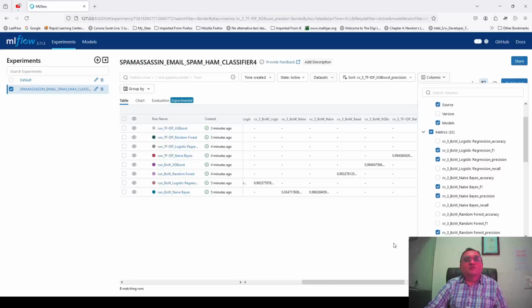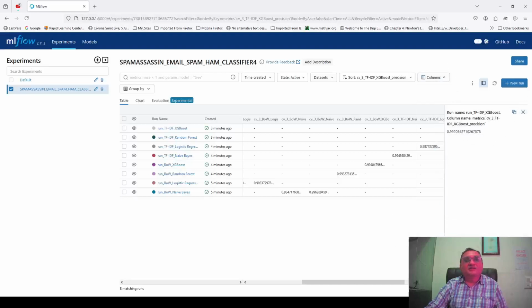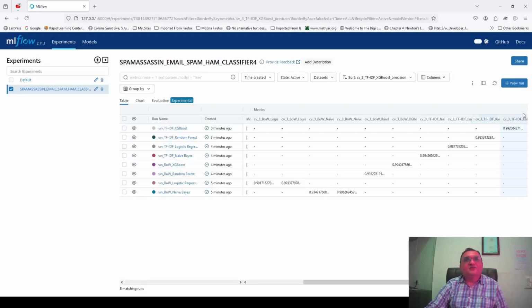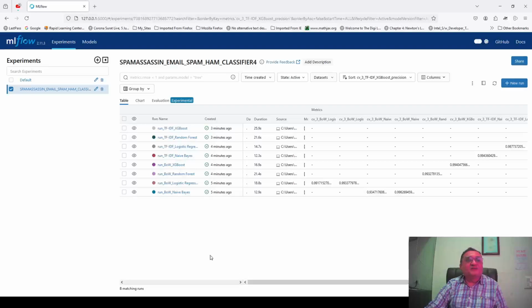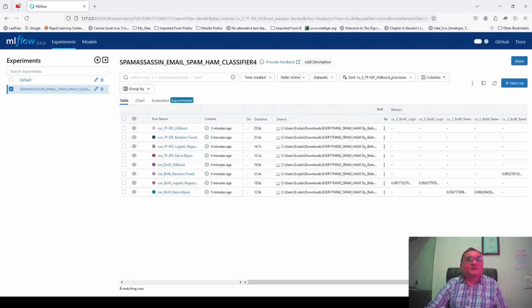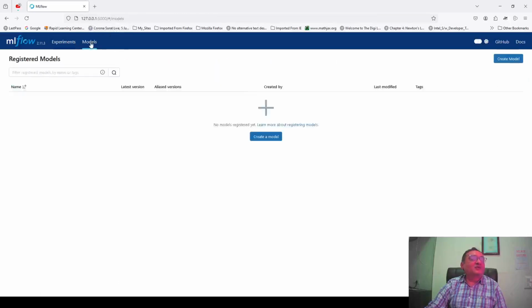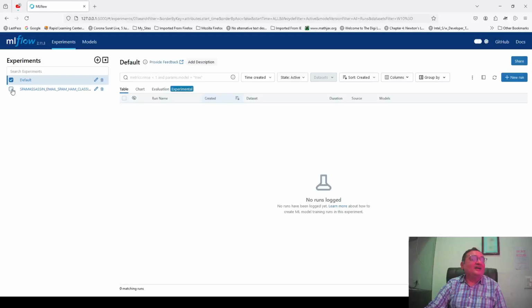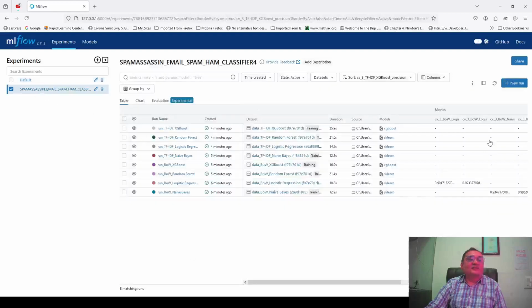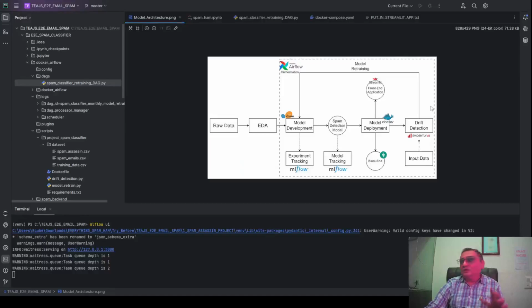But when I found that F1 score column, then I found that considering both precision and F1 score, XGBoost was just marginally better than naive Bayes. So I decided to keep XGBoost. Whatever you get as the best model, that you have to keep. Okay. So here the role of MLflow is over, and its role is for creating models and finding metrics. So here I will pause the video for a few moments.